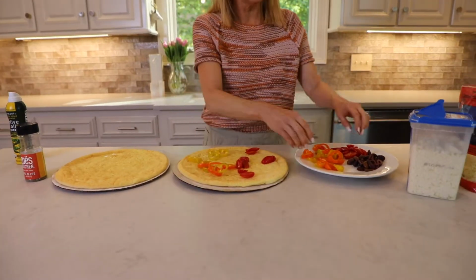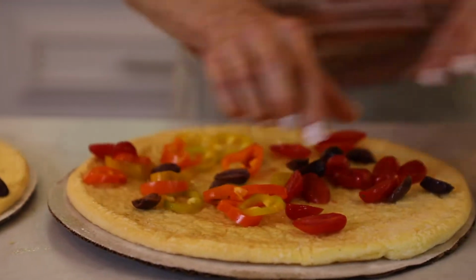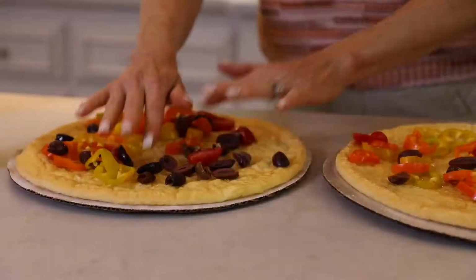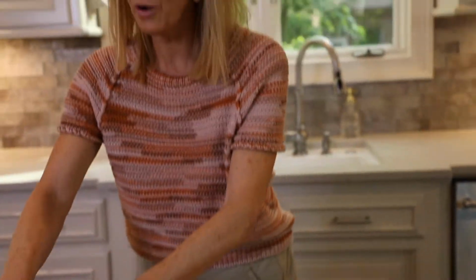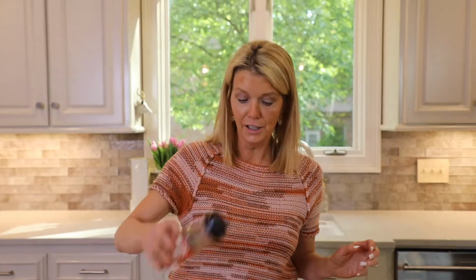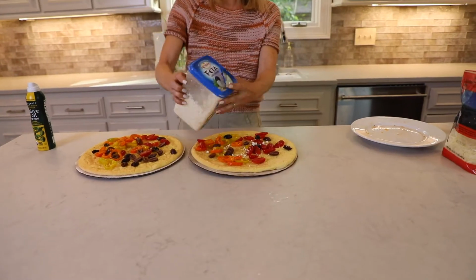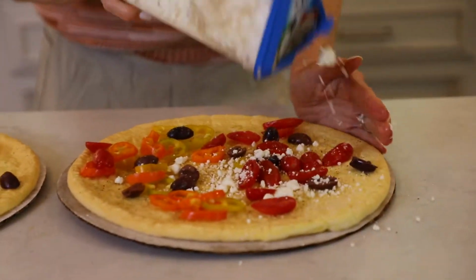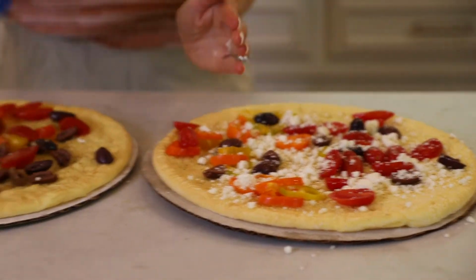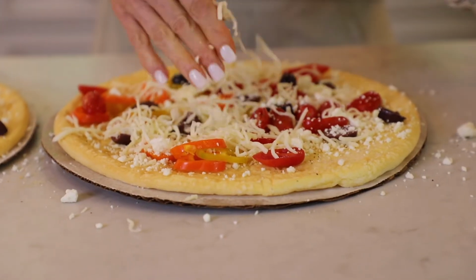So I put Mediterranean veggies. I've got Kalamata olives, I've got peppers. You could also do red onion, but you just arrange them on top of the pizza shell. And then I've just got a little Greek seasoning, so I'm going to sprinkle a little of that. I'm going to put a little feta cheese. And then also I'm going to end with some mozzarella, and it's really healthy tasting, very fresh.